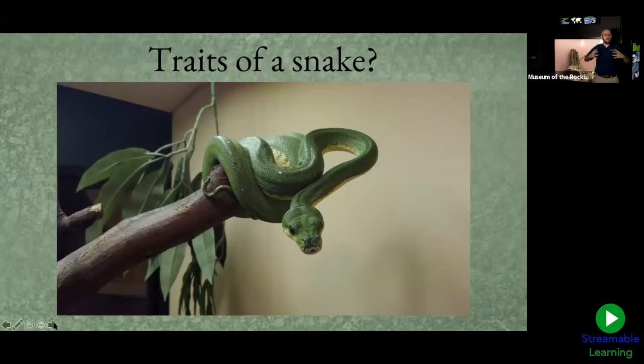Snakes also have absolutely no ears whatsoever. They can't hear a darn thing. Now, technically, they do have internal ears, so they can feel vibrations, but they can't hear any sounds. I can shout as loud as I want at Mr. Weston right here, and he's not gonna care, because he's not gonna react. He doesn't care, because he can't hear a single thing. So all snakes are deaf. No snake can blink, because they all have the eye caps.